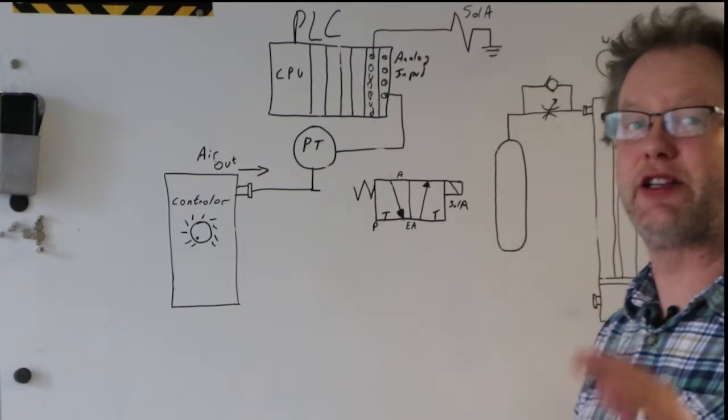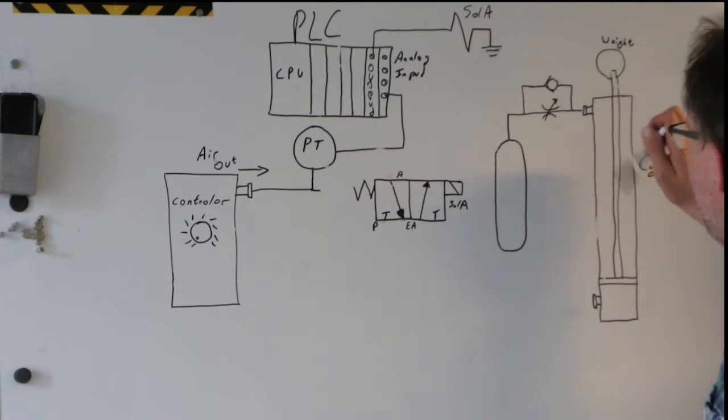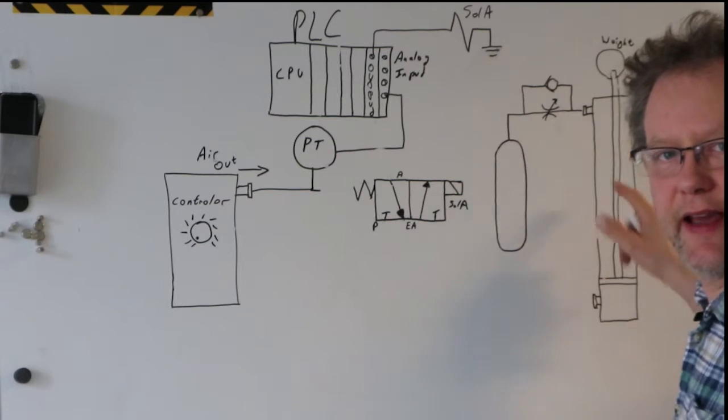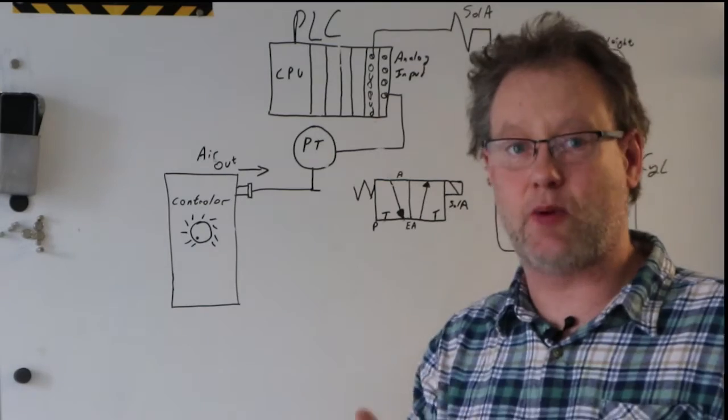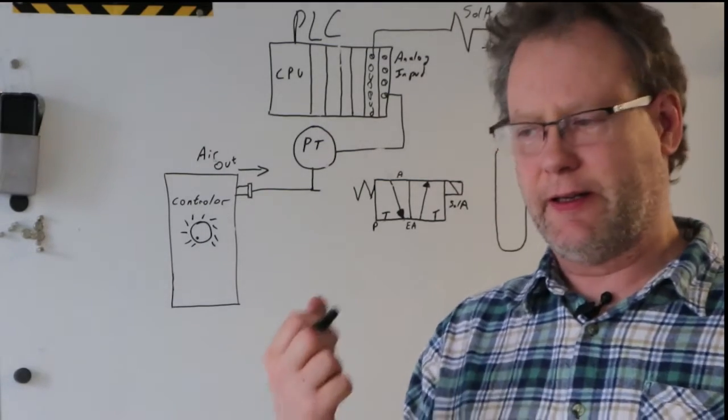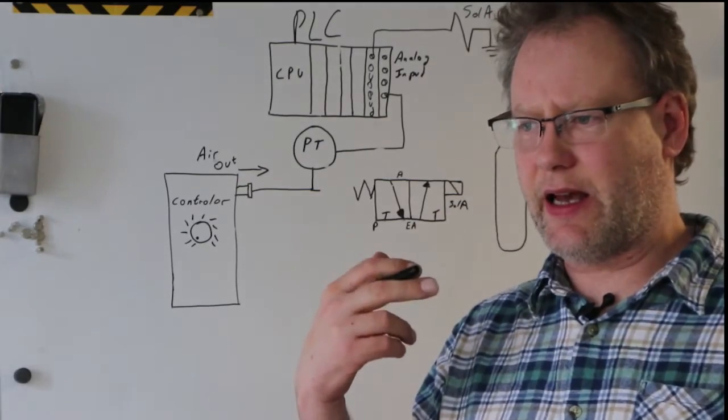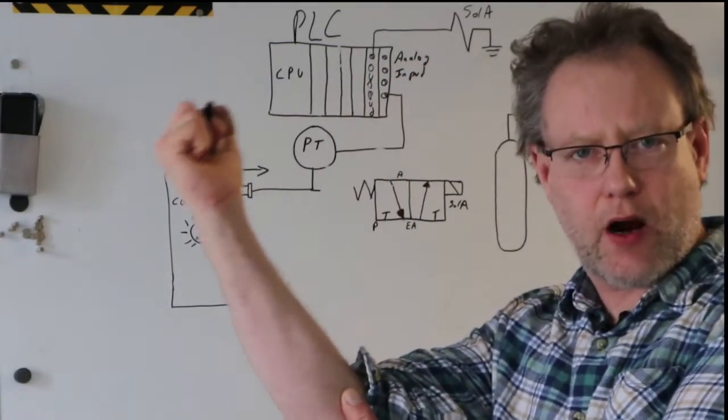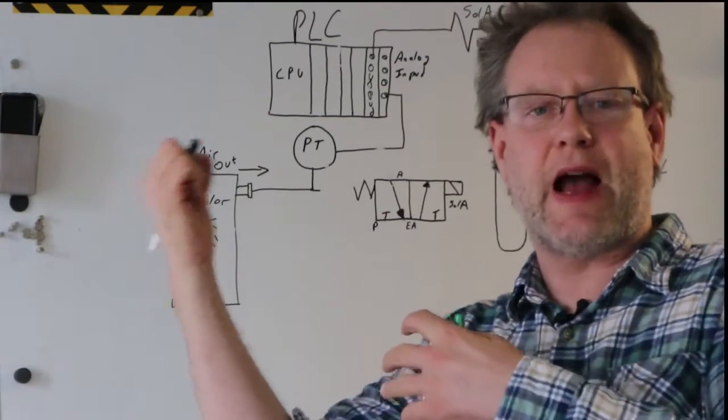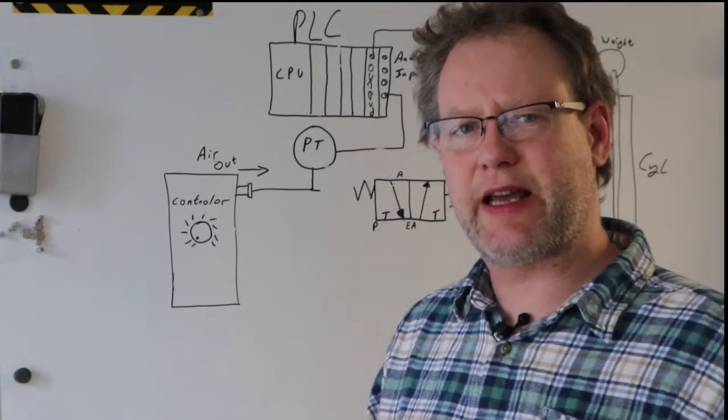But I don't really need the weight there. I may not even include it. So the cylinder goes up. If I were to block the air in there, the air that's inside here would compress. And that's going to simulate the actual muscle getting stronger and stronger. The actual contracture producing more force as you push an arm that's contracted. So you push that arm, that arm's going to push back further and further and more and more as you push it. So I'm trying to emulate that the best I can.